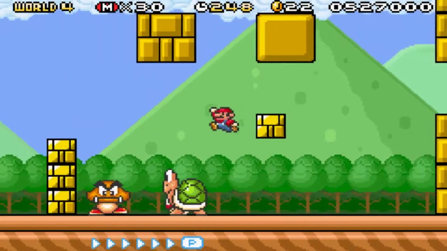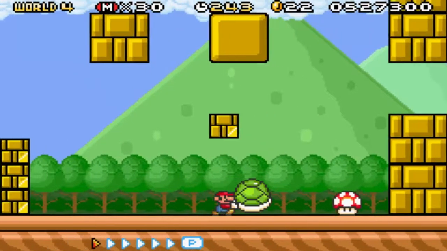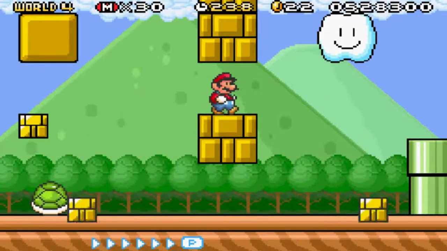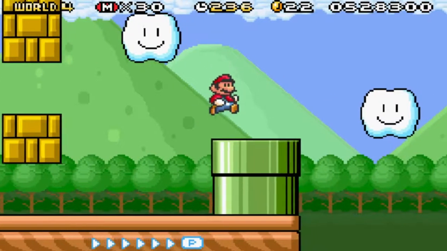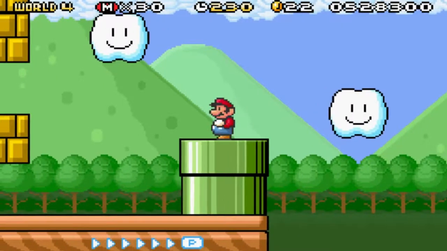So I can't really show it off. Oh my gosh, just let me get my mushroom. Let me get my mushroom, man. Jeez. Okay. I probably want to be able to show off the two one-ups, but I don't even have Leaf here, but that's okay.